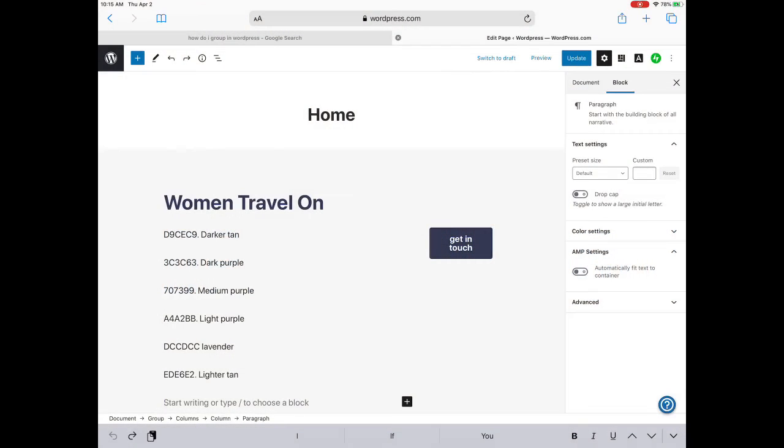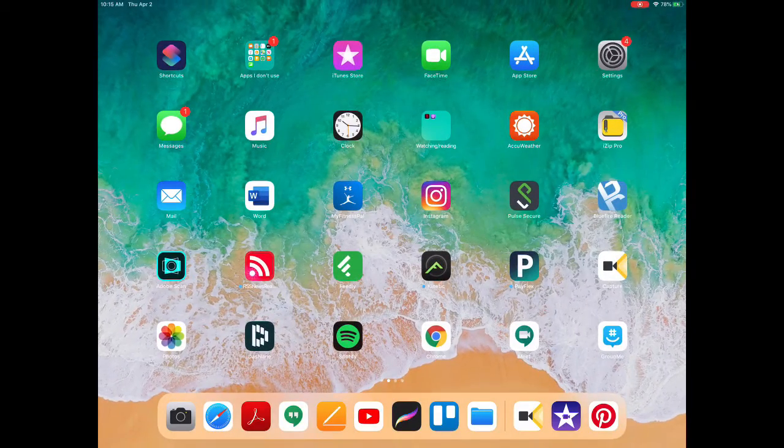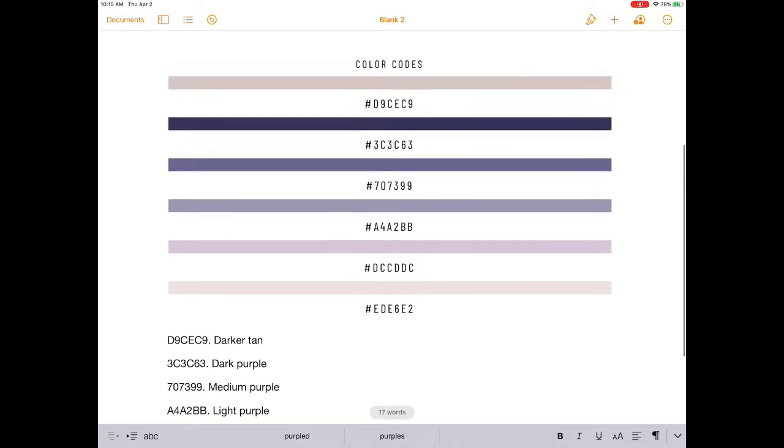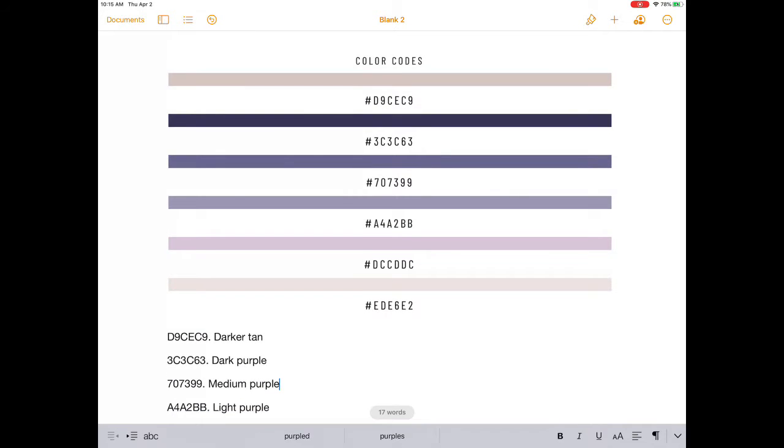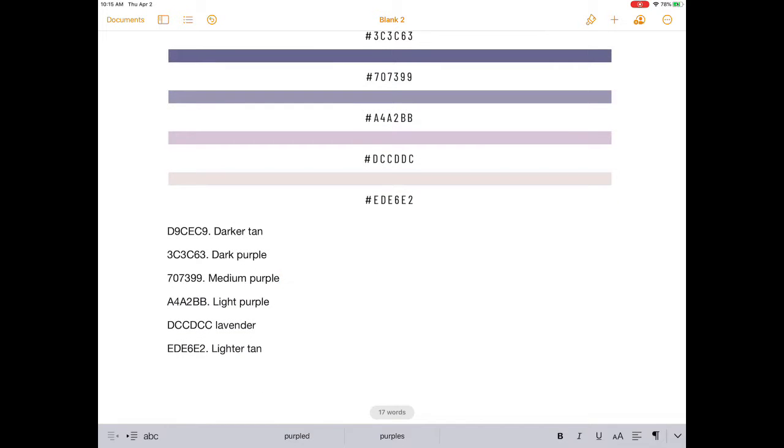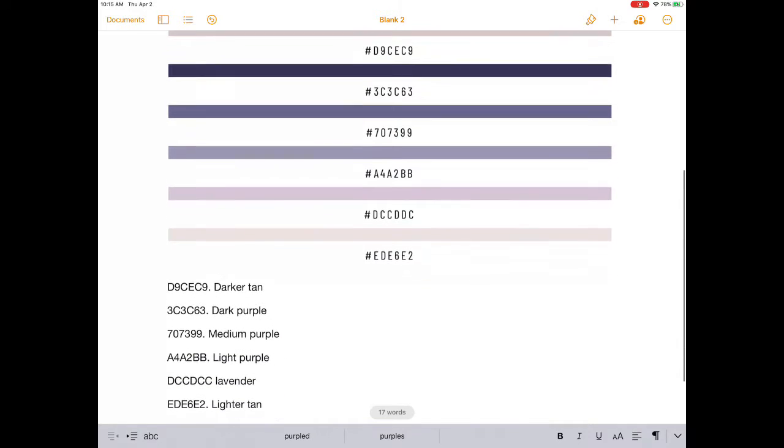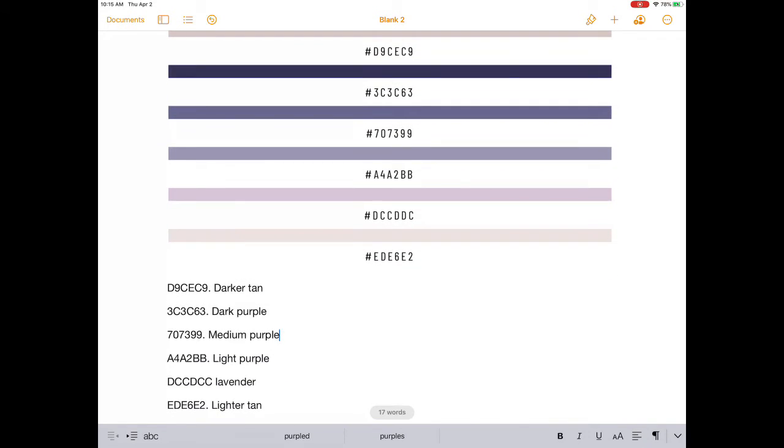I went and picked out a palette that I want to work with for this website. And just for a second, I want to show you how I would do that. I went looking for something that was JMU friendly and came up with this palette for obvious reasons. And because it was just an image, I went through and typed in the actual hex codes with what the color is so that I could use this over on my WordPress site for just a second.